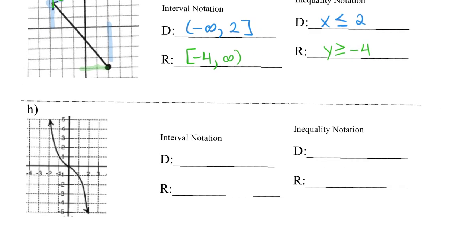Okay, last one. Okay, interval notation, domain, left arrow, negative infinity. Right arrow, there's still an arrow, so it's positive infinity. So negative infinity to infinity. Inequality notation, it can be everything. So we do the fancy R to mean it can be any real number. We haven't learned non-real numbers yet, but we will in chapter 3. Okay, range, lowest, down arrow. Highest, up arrow. Inequality notation, all real numbers.